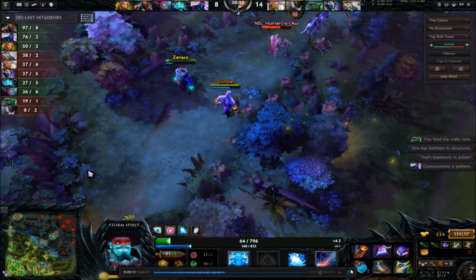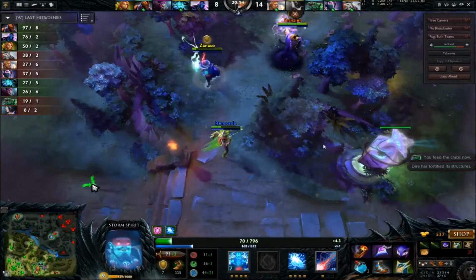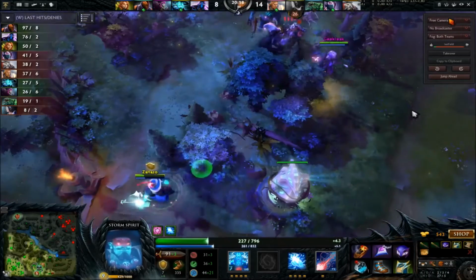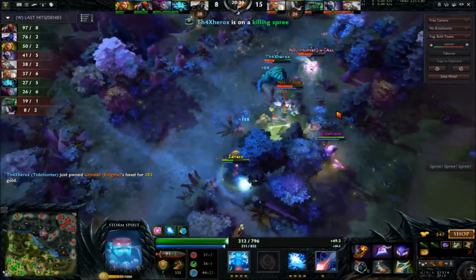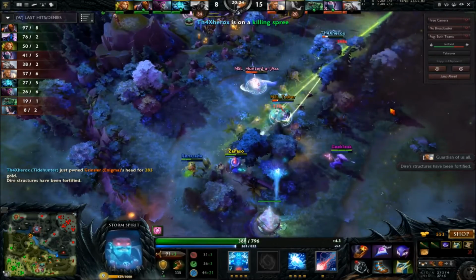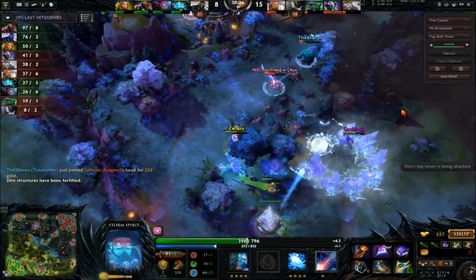So you guys may have noticed our sound might have cut off just a second there, and I apologize if we accidentally muted it. But we're doing a player perspective from the Storm's end to see what his movement decisions are. So we're seeing a team fight come out right now. A nice Guardian Angel coming out to protect him from the physical damage.